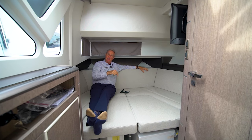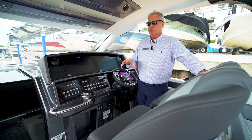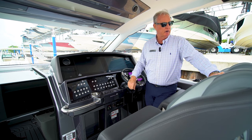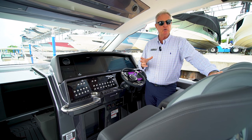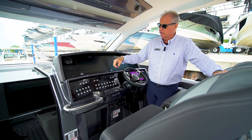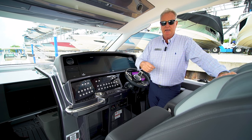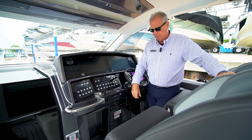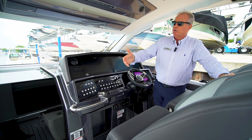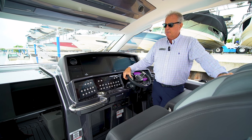Let's go back up top and talk about some of the options on this particular boat. This boat is loaded with options. As mentioned earlier, you've got the twin 400s on the back, the Seakeeper 2 gyro-stabilizer system, radar, upgraded electronics in the dash, the chain counter for the anchor, and the windlass anchor system — all the features you come to expect with Galleon quality — along with the refrigerator, the grill, beautiful flooring, all the side windows, and the upgraded stereo system. It's just a really loaded boat. You can actually buy this boat for under $700,000.